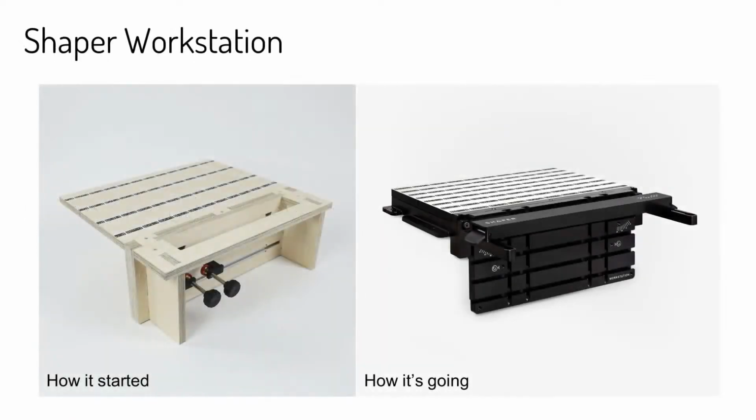So now if you go to the next slide, yeah. I'm sure a lot of people in this audience already know the Shaper Workstation. For anybody that doesn't, it is really an extension to your Origin, and provides a really efficient way to set up and hold work pieces.